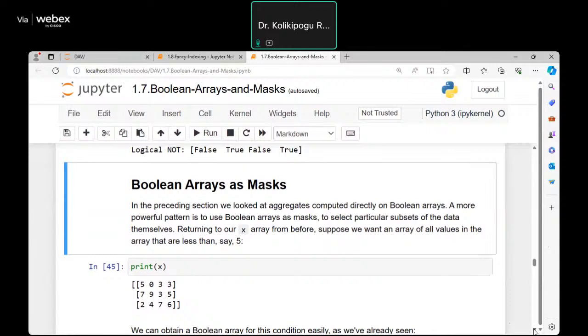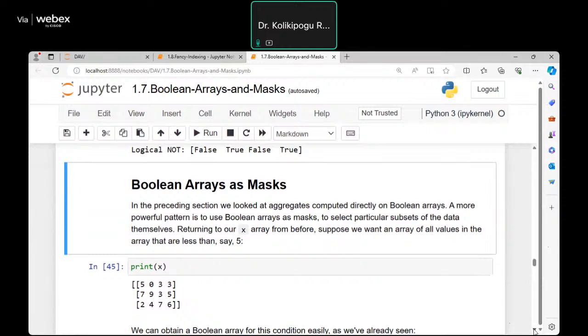This masking involves using Boolean arrays to select elements from an array. It is essentially the process of applying a Boolean array as a mask to another array to extract or modify certain elements.